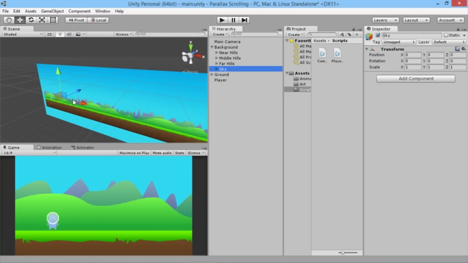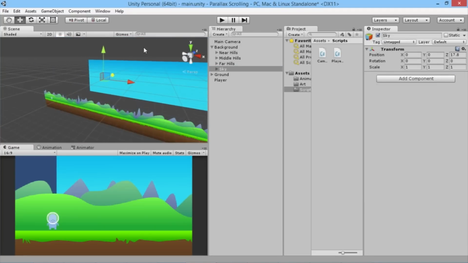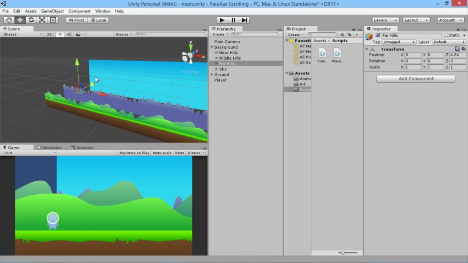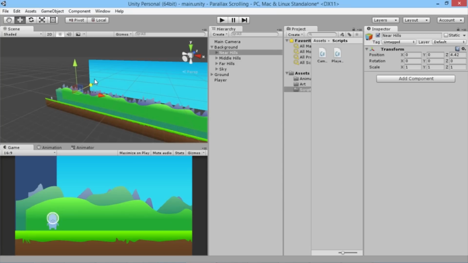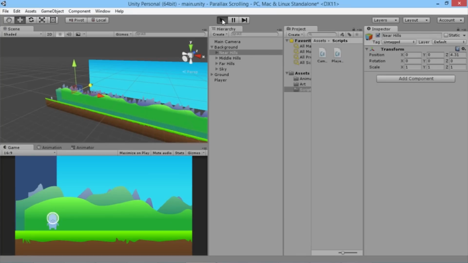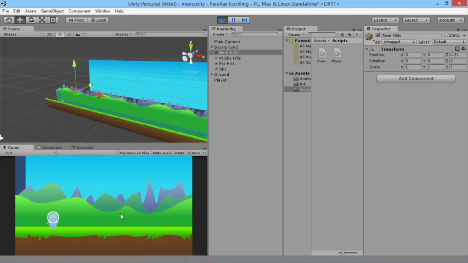If we move some things into the background a little bit, say we grab our sky out of the way, but say the distant hills, if we move them back, the middle ones to there, and these guys there, you can see they're getting smaller in the view. But if we play the game, it'll create the effect we're after, to a certain extent. So if we run our guy, we can see we've got a little bit of depth going on here now. The things in the distance are moving around a bit.